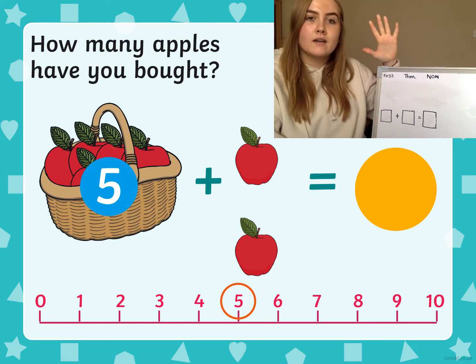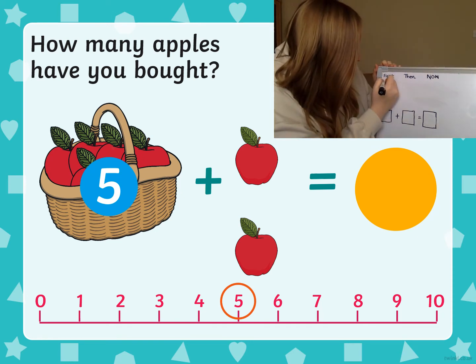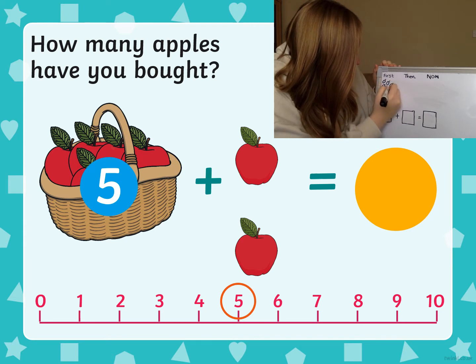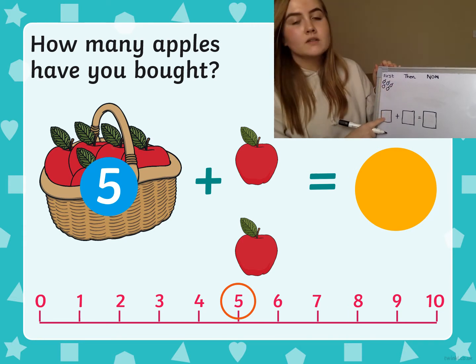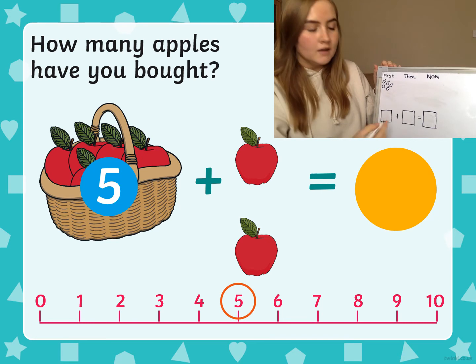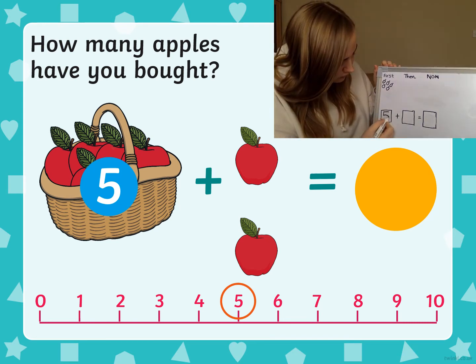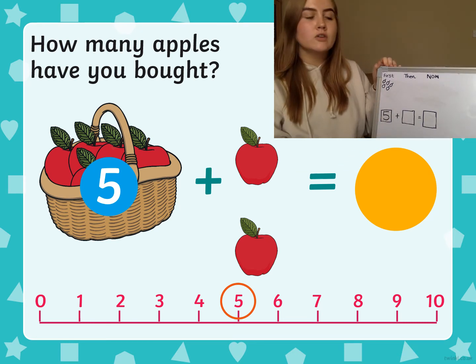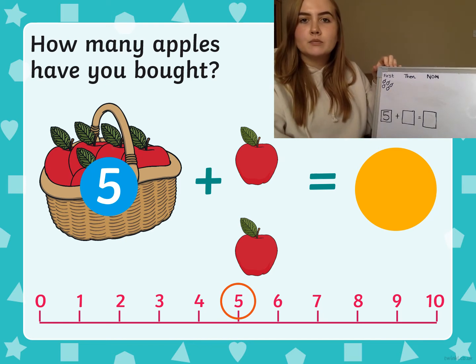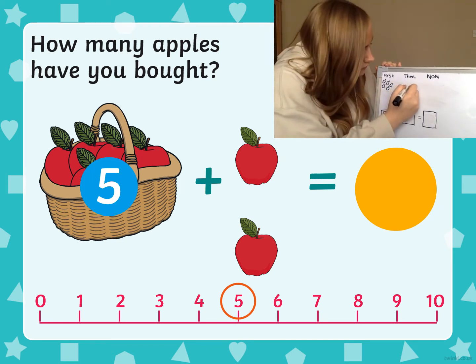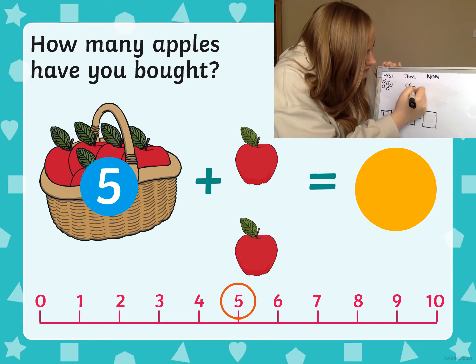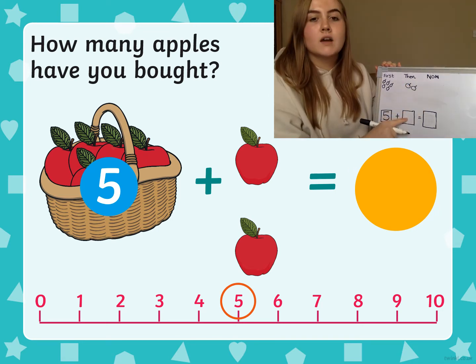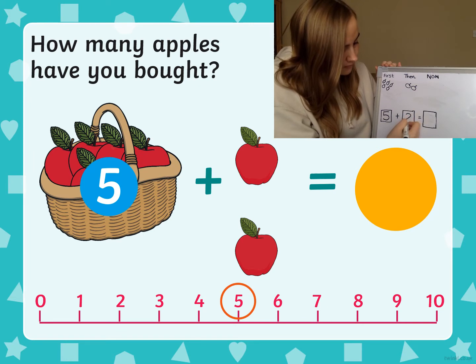There were 5. Amazing. So I'm going to draw 5 apples. 3, 4, 5. And in my box I need to write the number 5. Well done. So hopefully you've got 5 objects in your first group. Then how many more apples did we need to get? We needed to get 2 apples. Fantastic. So 1, 2, and now we need to write the number 2.